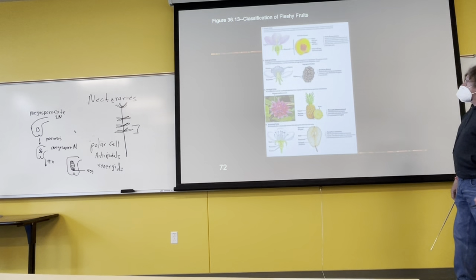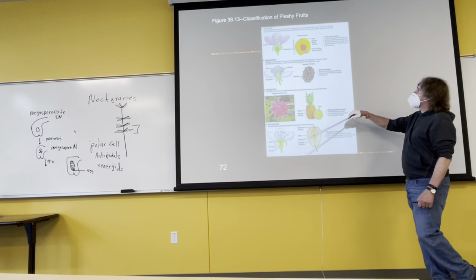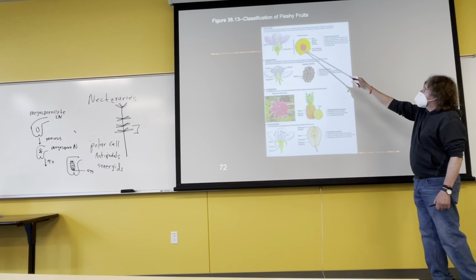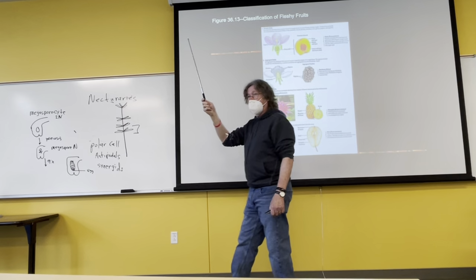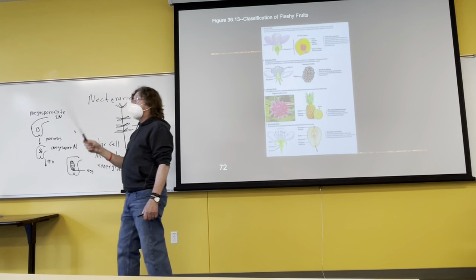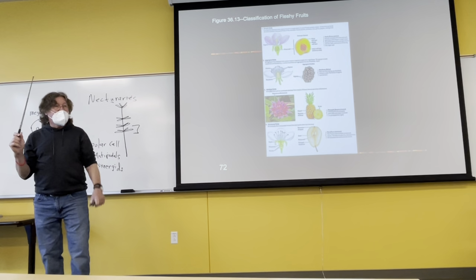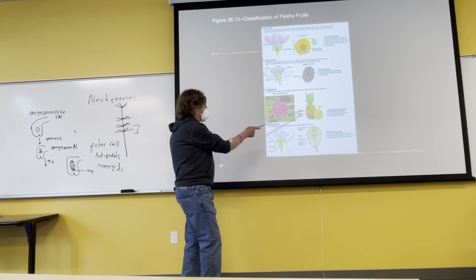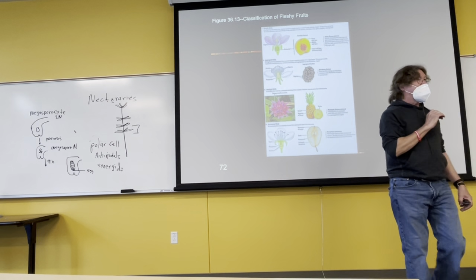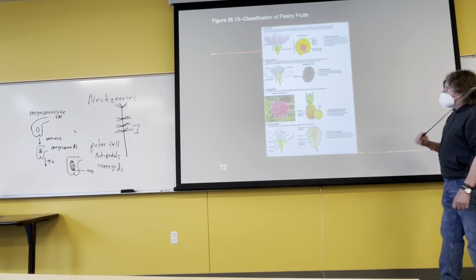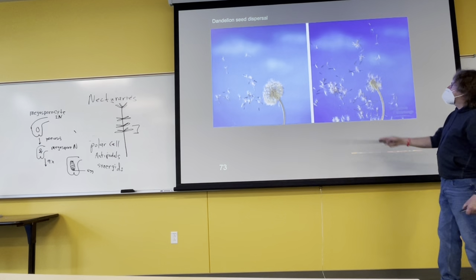Okay? All right, various types of fruits. I'm not going to have you learn all these different types of fruits, but just pointing out here, in some cases, there are some flowers, for example, cherry flowers, peach, that'd be another one, that their ovary contains one ovule, because in the fruit you have just one seed. Okay? In other cases, we have, in fact, pineapple, that's from a cluster of flowers. And so it's not just one individual fruit, it's multiple fruits that are put together, and so forth. But just getting an idea here as to what is a fruit. And that's a fruit.